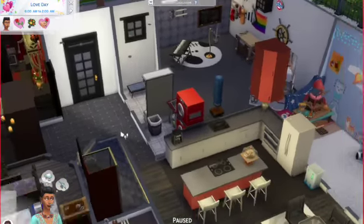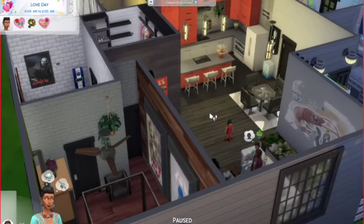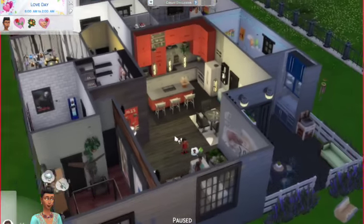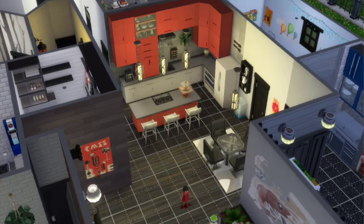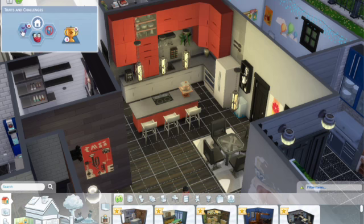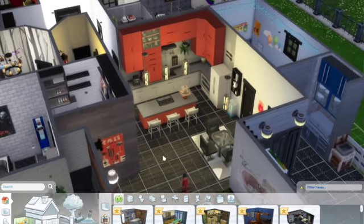and then we have our kind of mini area of the house where it's a little bit open concept, but it's also kind of cozy. So we've got a lot of red in here because vampires live here. So let's go into build mode. We see our lot stuff. So for this lot, we have Vampire Nexus, Dark Ley Line, Private Dwelling, and we also have Cursed, Gremlins, and Spooky as our lot challenges.